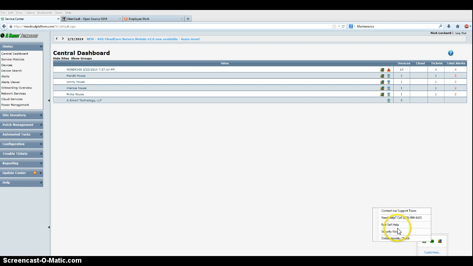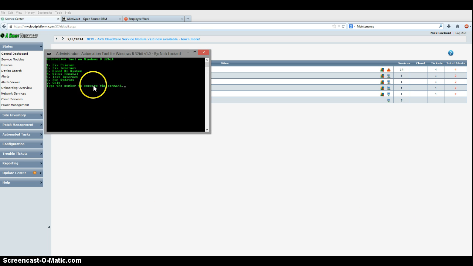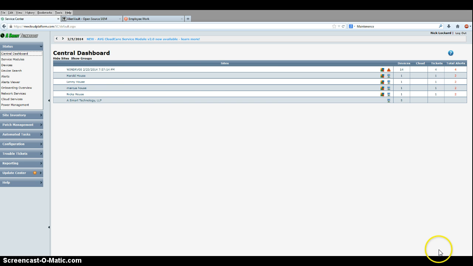The other thing is our self-help. Most common issues we're able to solve by scripting. By clicking run self-help, you'll see our tool automatically detecting the operating system, and it gives you quick options here. Pushing each number and pressing enter will actually execute that command. As you can see, we can quickly fix your printer, fix the internet, speed the computer up, remove a virus, test your internet, and run updates and such. I'm not going to run through those right now, but that just shows you our capabilities of how quickly we're able to empower the end user to solve issues.